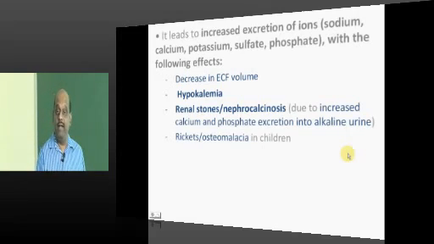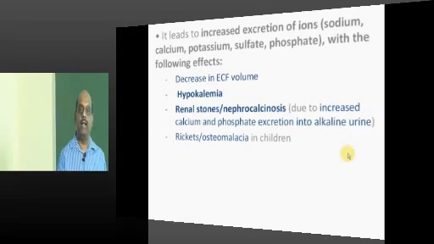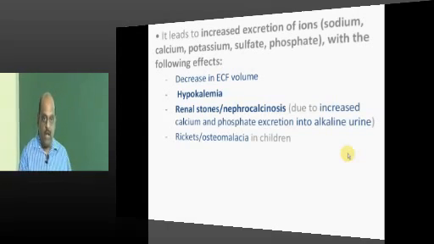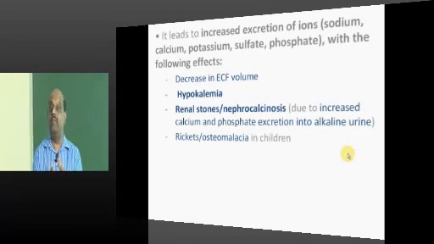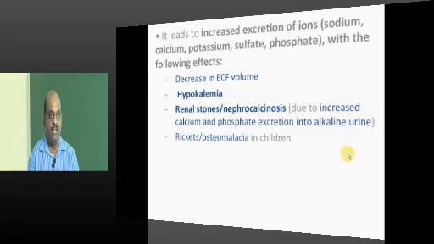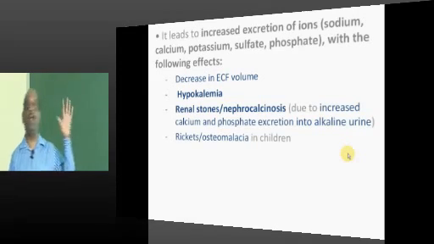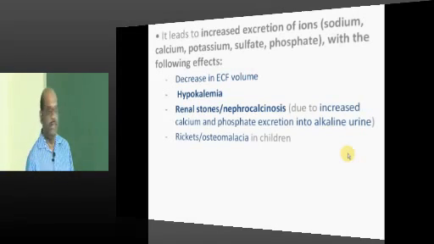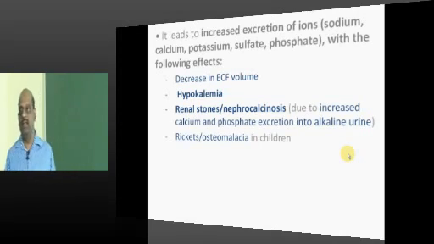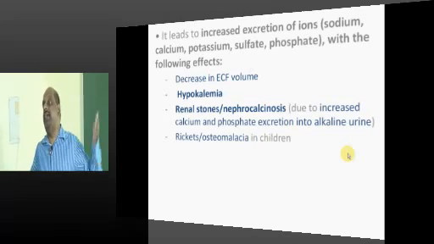And where do you find alkaline urine in the distal tubule? Generally, alkaline urine is not the nature. The pH of the tubular fluid in the distal convoluted tubule and collecting duct is never alkaline because of the H plus secretion. But if it is alkaline, it is a wonderful atmosphere and a right environment for stone formation. Hence stone formation is very common in them. And since they lose calcium, they develop rickets, osteomalacia, etc. are the other metabolic problems.